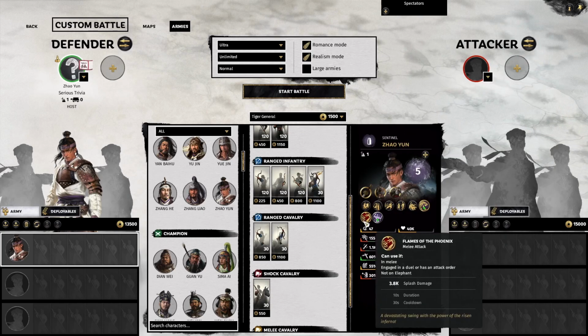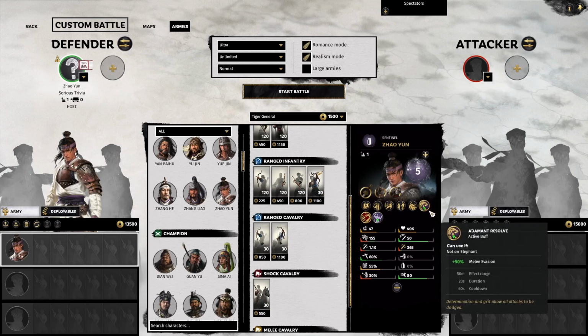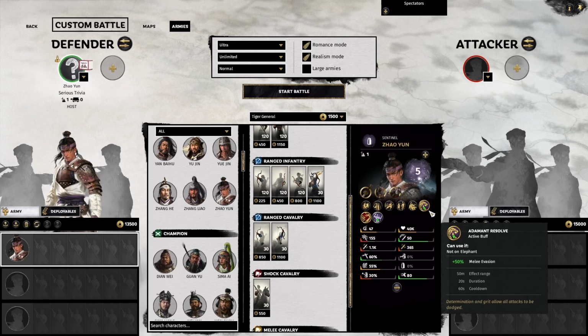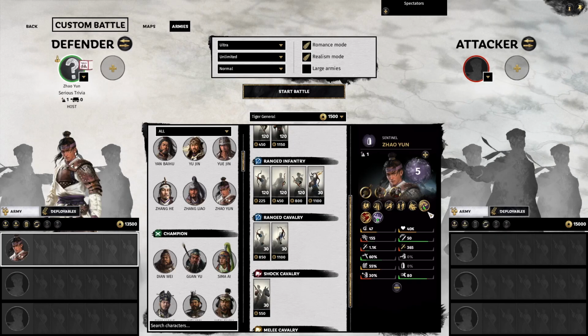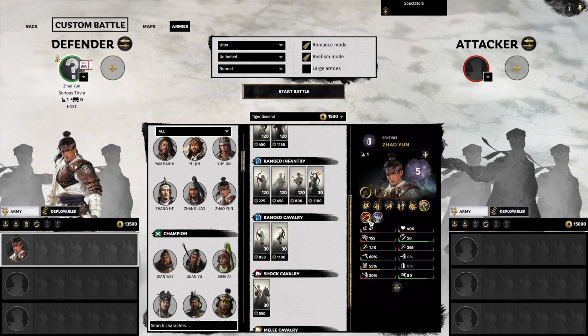You also get Flame of the Phoenix. You also can increase your melee evasion with Adamant Resolve. There's so many ways to increase evasion with Zhao Yun to over 100, which basically makes him nearly unhittable. So a pretty interesting option added in since the start of round 3.